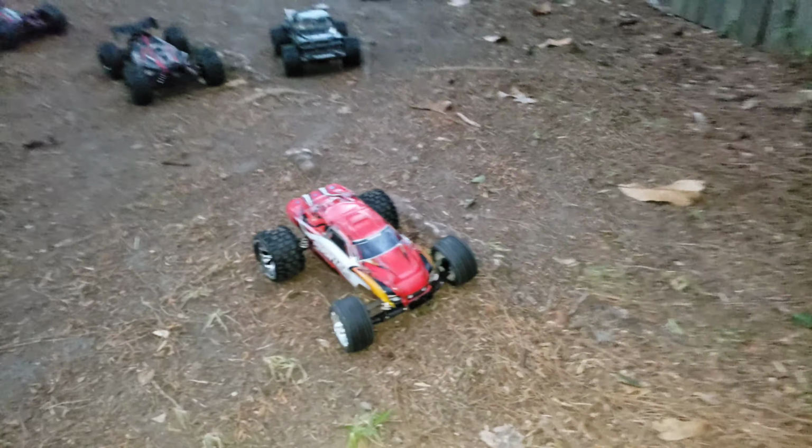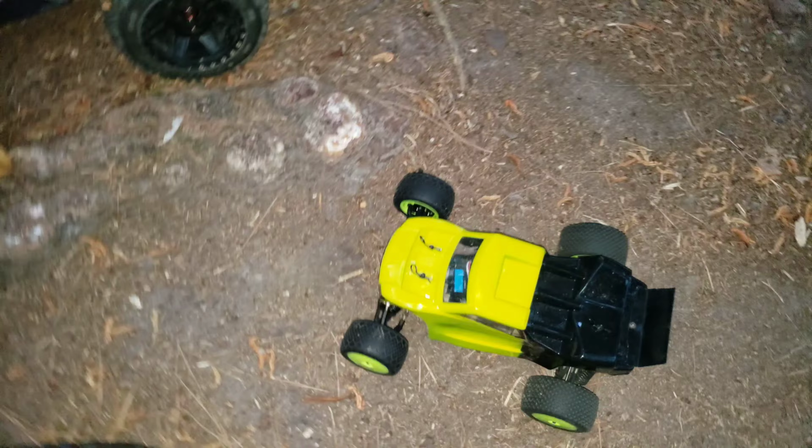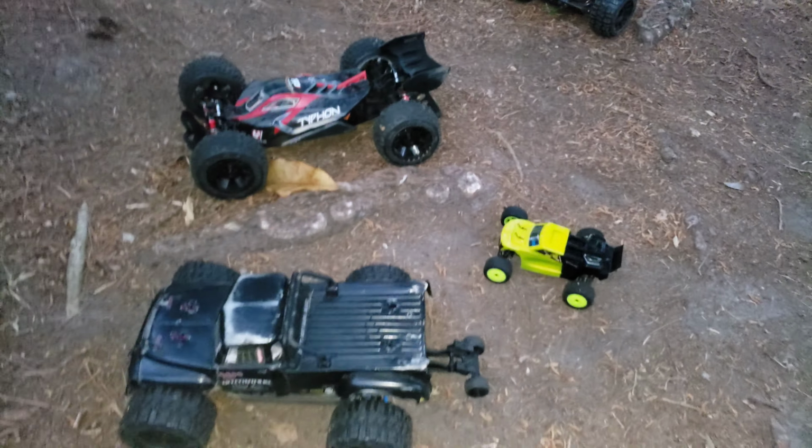But y'all get the gist of what I'm saying, how the mains will just smack these and flip over. They're way bigger than the minis. You hit that with a mini and you're flipping over. You're tumbling over and ain't got no marshals. Ain't trying to have no marshals. Want everybody to have fun.